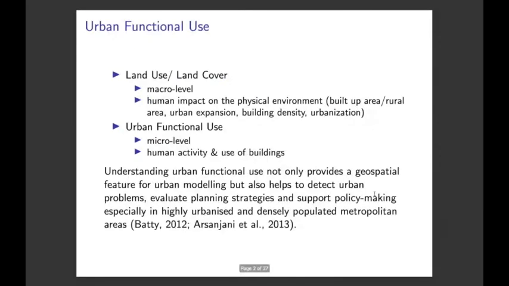Before, when we talk about urban functions, many geographers or urban planners might be quite familiar with another concept, land use and land cover. Land use and land cover focus on the human impact on the physical environment at the macro level, and compared with that, urban function focuses more on urban activities and the use of buildings at a very micro level.